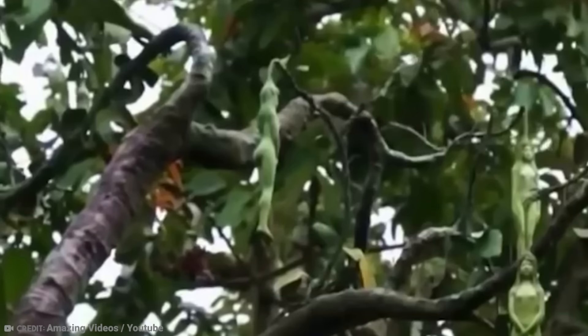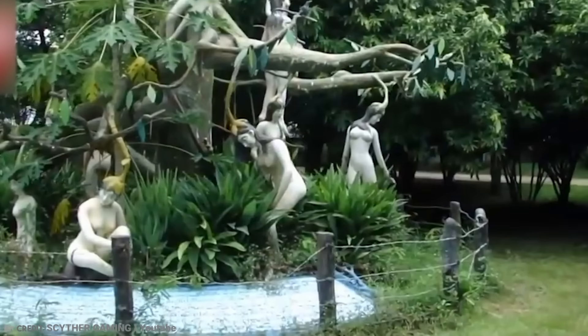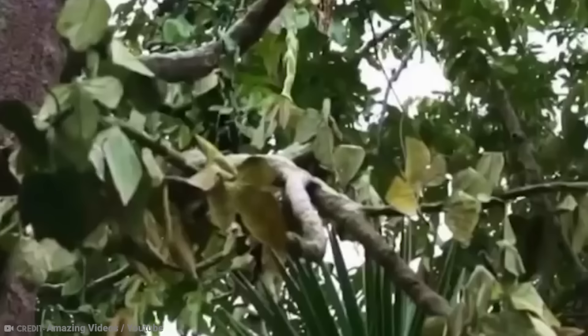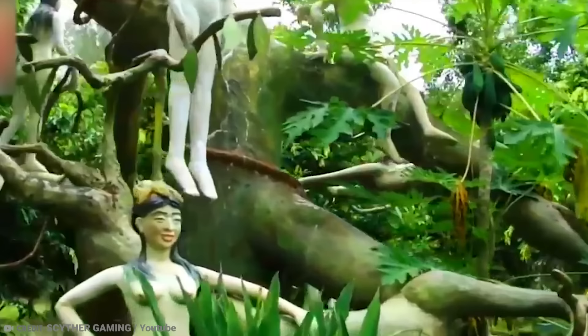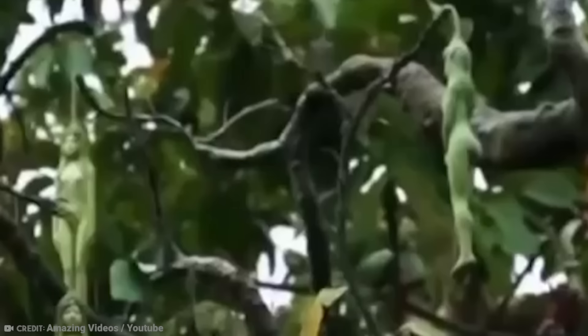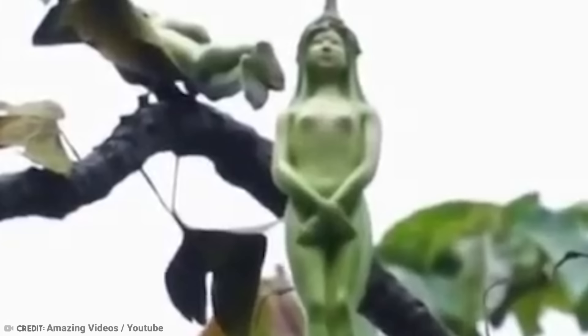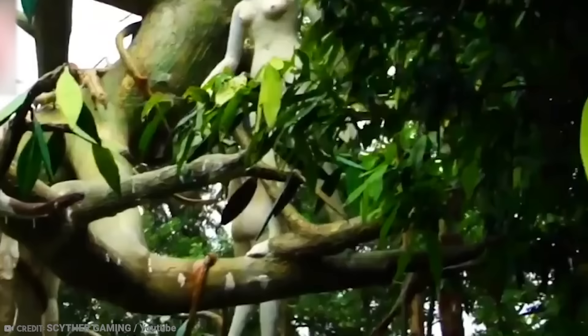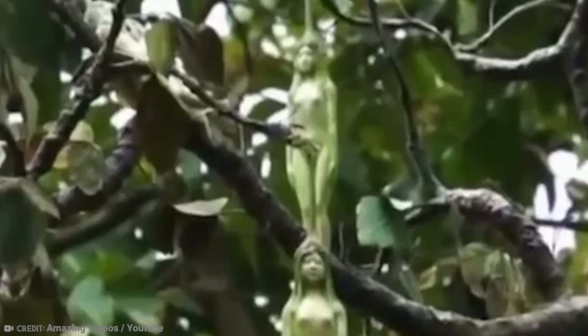In Hindi, its name means flower in the shape of a lady. If indeed it does exist, it is rumored to only bloom once every two decades, making it among one of the rarest flowers on the planet. It's also the most talked about over social media. The origin of the flower is shrouded in controversy, with many claiming it can be found in Sri Lanka, Thailand, and the Himalayan region of India. Considered one of the most wonderful and rare flowers in the world, where did the Naralatha come from? Or does it even exist?